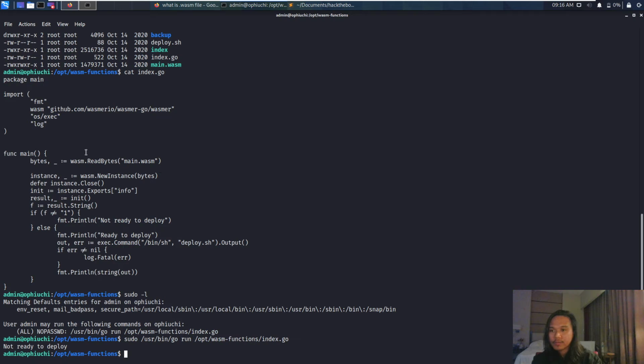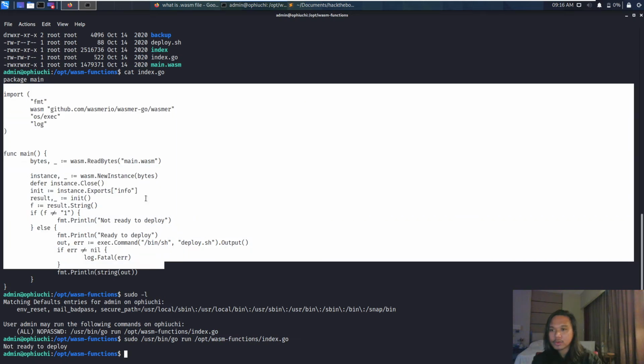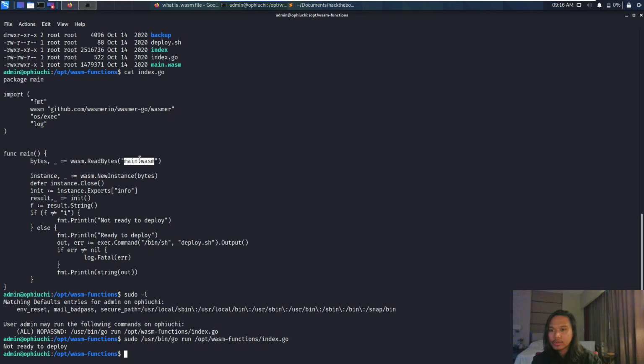So from reviewing the code, the value of 1 should come from this one, the main.wasm. And if you see, this main.wasm is not using an absolute path.